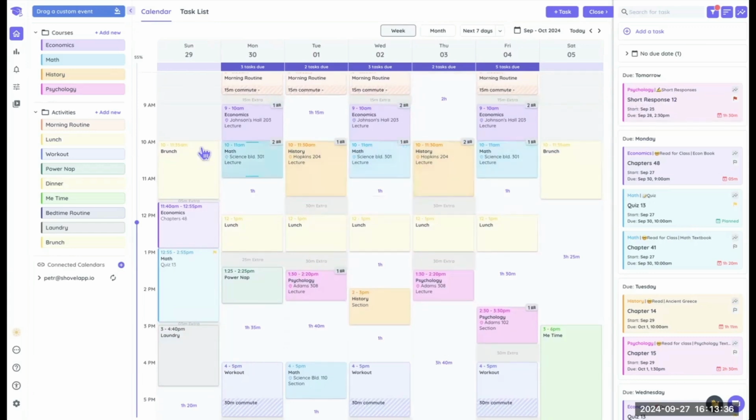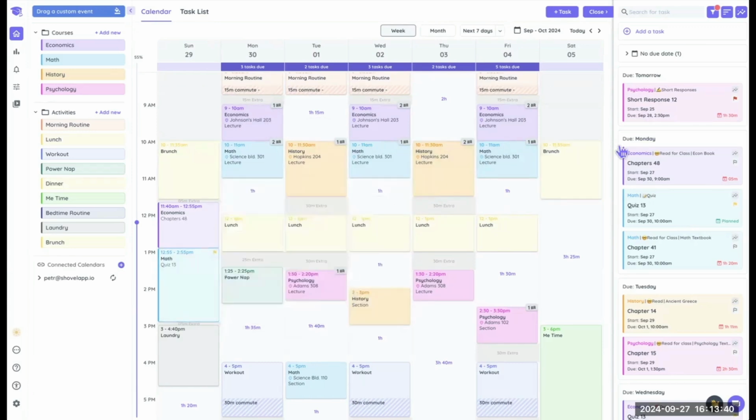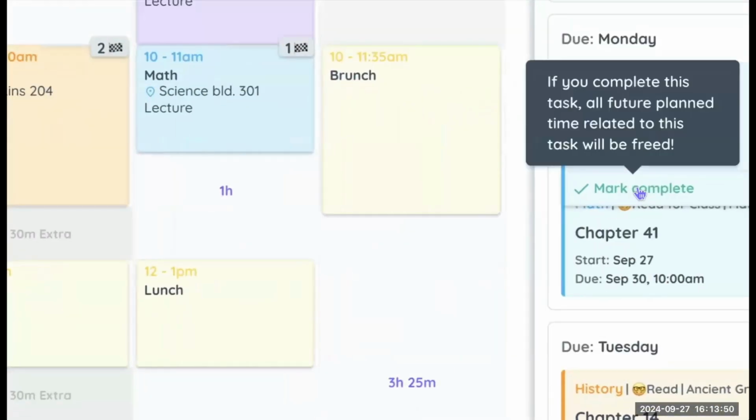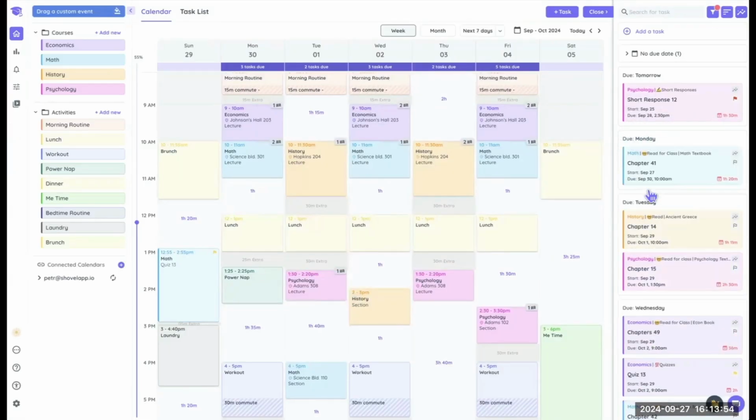And here they don't have to click on the task to mark it complete. They can just see, oh, I did that, and mark a task complete in the sidebar. How did you do that? So when I hover a task, we show a Mark complete button, and I just mark it, and it's done. That's very satisfying. I like the little sparkles. We try to make getting things done fun. I love it.